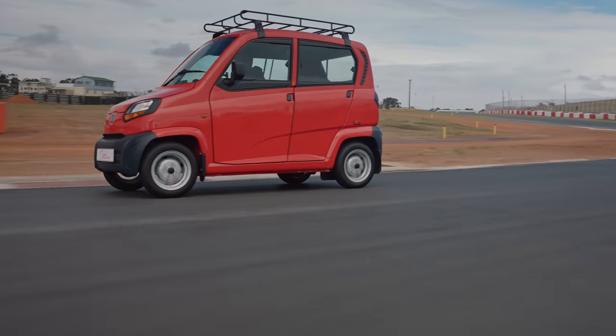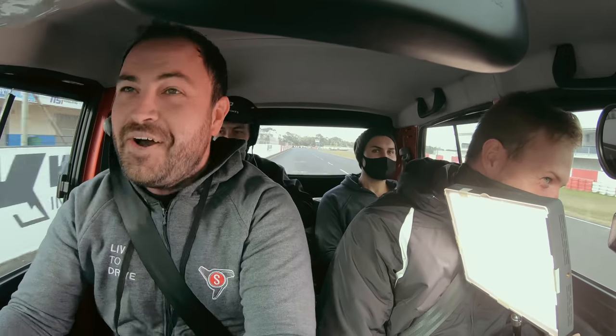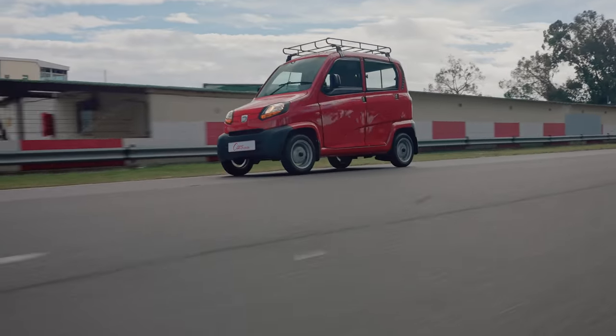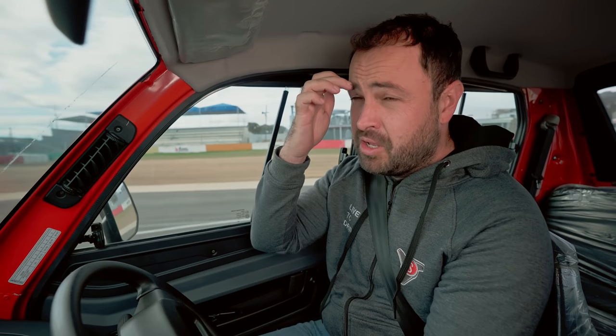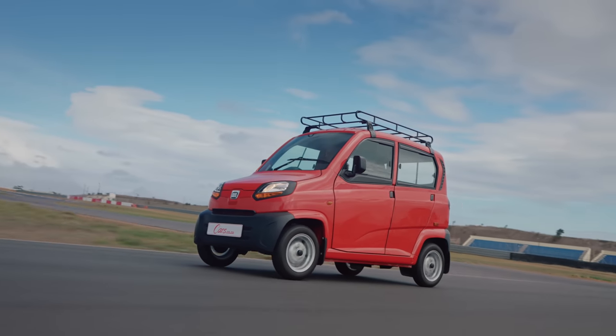Keep in mind: as soon as you start adding passengers and luggage, the Bajaj Cute doesn't cope so well. I really battled to get it to its top speed with four passengers inside. So let me take you through what it's like to drive — not great, if I'm honest. My biggest concern is the rollover risk.